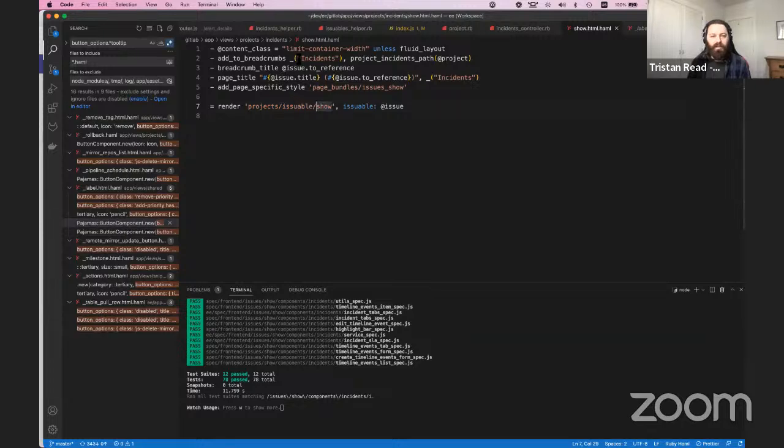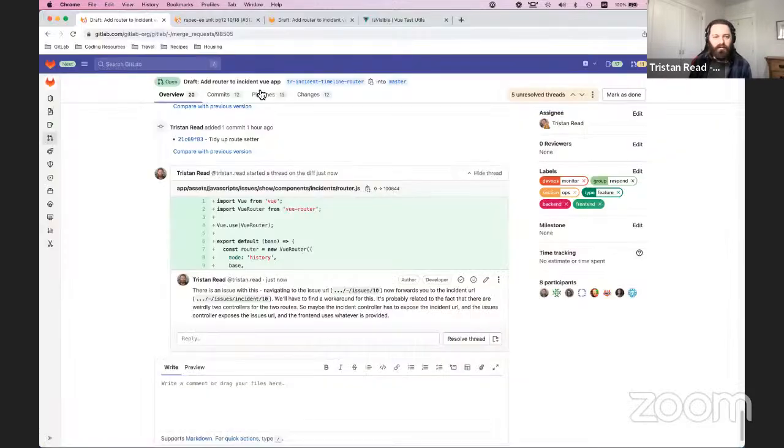And it's adding incidents to the breadcrumbs, which is the project / incident stuff. I'll just show that.